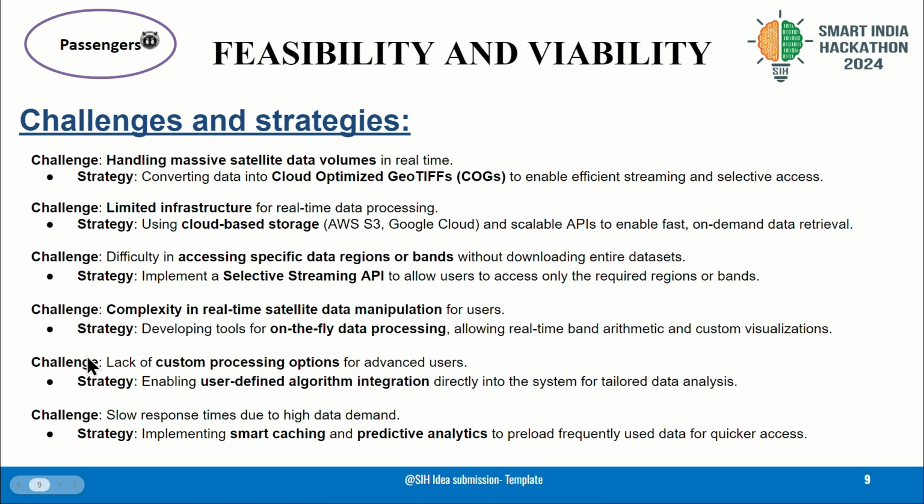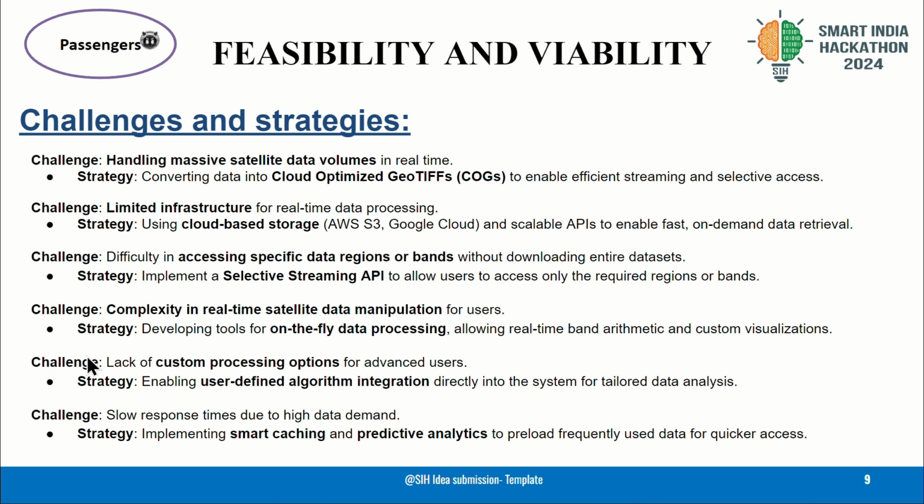Handling massive satellite data volumes in real time is tough. That is why we will be converting the data into cloud optimized GeoTIFFs to enable efficient streaming and selective access. And after that, we will be addressing limited infrastructure for real-time data processing. We will use cloud-based storage and scalable APIs to enable fast on-demand data retrieval.